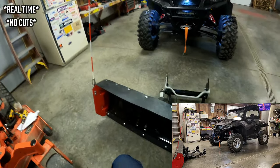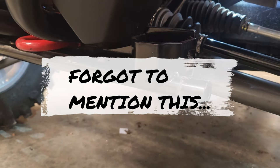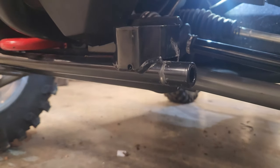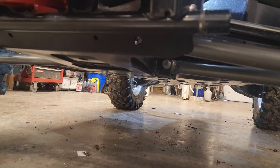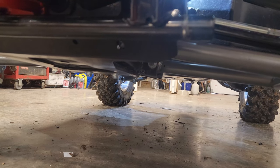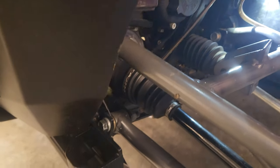Kind of doing this backwards, but the biggest reason why I chose this plow also is the mounting system and the mounting bracket to the machine. As you can see, even with the mounting bracket installed, it's still above the bottom of the skid plate. So that means I can leave this on year-round and not have to worry about losing any ground clearance issues or anything like that.